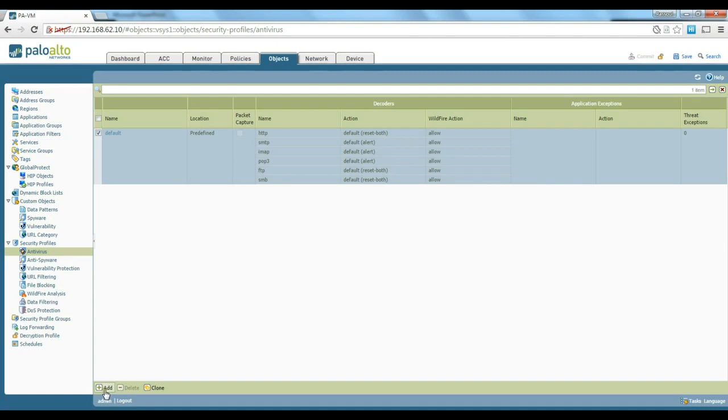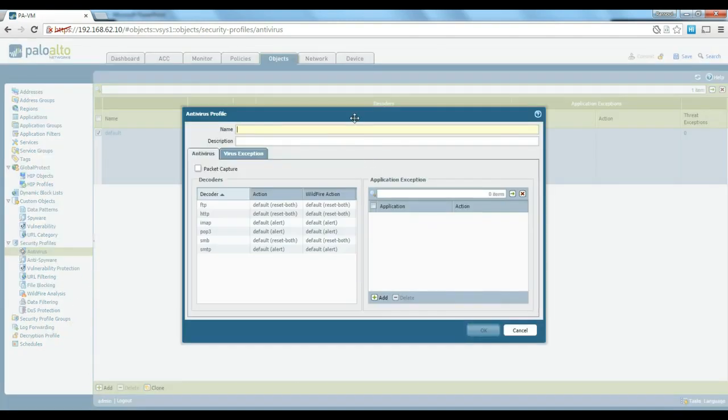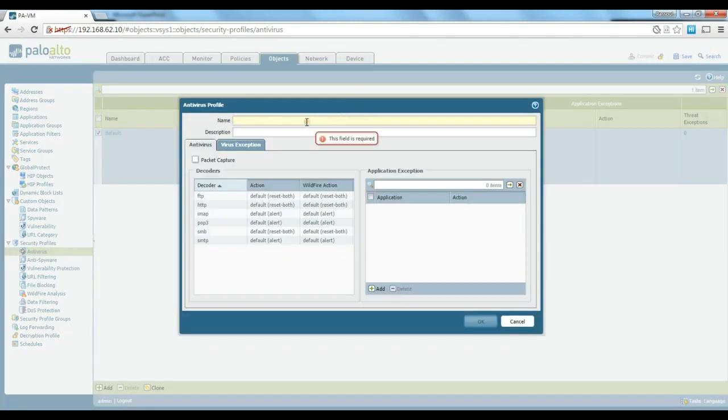So we go ahead and create our own profile. We call it my virus profile strict. As you can see, there are a number of decoders, so the protocols or services that will be checked by the profile. We could define what action the firewall should take.